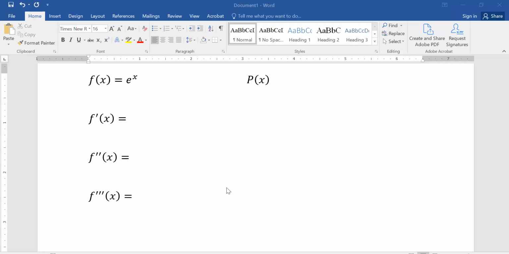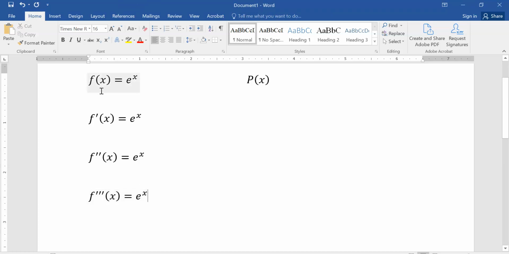All right, so this is how we always start out. We say we want a cubic polynomial. So we want a polynomial of degree 3. That means I need to take 3 derivatives. We'll see why that is in just a moment. So f of x equals e to the x. First derivative is e to the x. E to the x is pretty easy to take derivatives of. Second derivative turns out also e to the x, right? Derivative of e to the x is e to the x. So that makes all of these derivatives simply be e to the x.